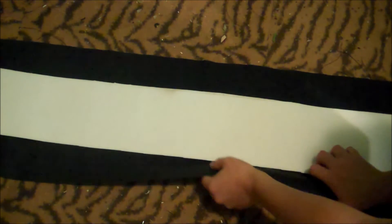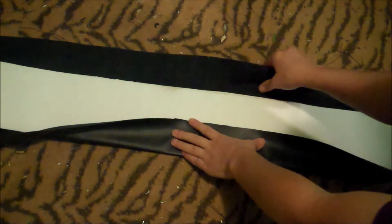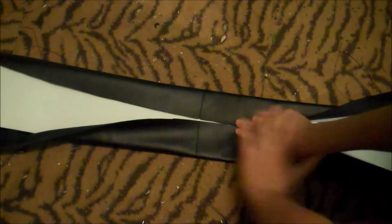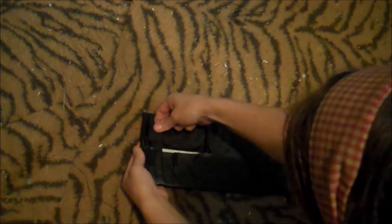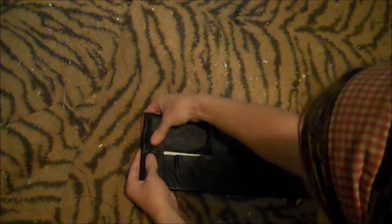Get a piece of fake leather fabric and lay it down with the shiny side facing down, then lay your extra-thick pellon on top. Hot glue the sides of the fake leather up and around the pellon all the way down. Once glued, it makes a fairly convincing leather belt. Then take a couple of pieces of sticky-back velcro and stick them on the inside of one end, and the corresponding pieces on the outside of the other end.